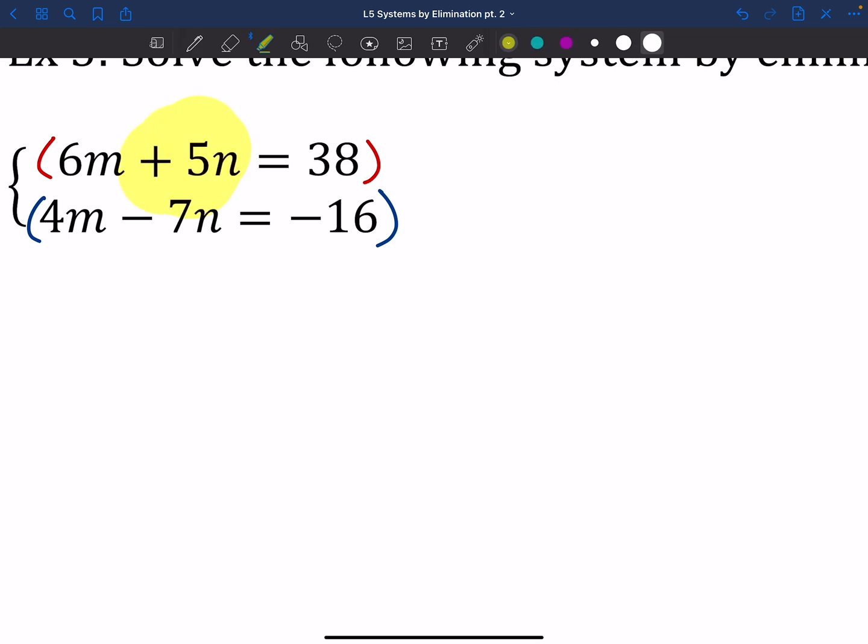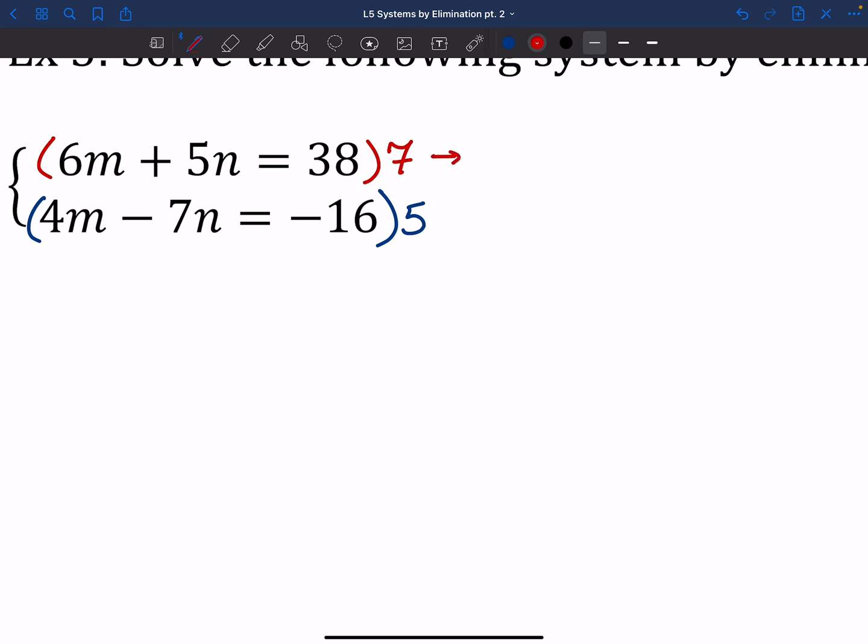Because again, let's make that a little smaller. Just like on the last one, we have a positive and a negative. They're already kind of built into this one, right? So if I make those similar, I'm just going to be able to add the equations together. All right, so let's do that out. In order to turn these n's into the same number, I'm going to need to first choose a number, right? I'm going to choose 35, right? I can turn 5 and 7 into 35 each. So to go from 5 to 35, I need to multiply by 7. To go from 7 to 35, I need to multiply by 5.